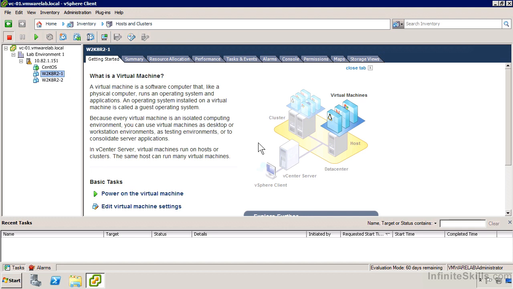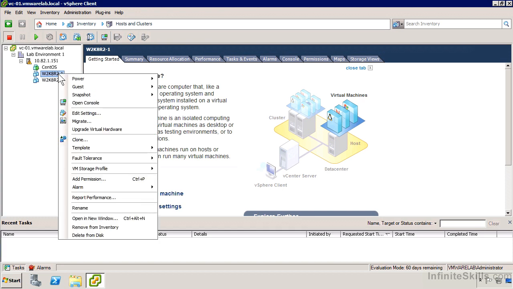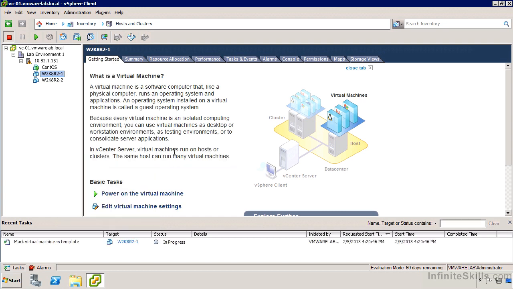We only have to do that on new machines that we've cloned, and VMware will actually do that for us. Assuming I've got this machine all configured the way that I like, I'm going to go ahead and right-click on it. And you'll see in here we have a template option that we didn't have before when we weren't using vCenter. In this case, you see I have the option to create a copy and then put it in template mode, or I can convert it to template. So I'm just going to say convert to template here.